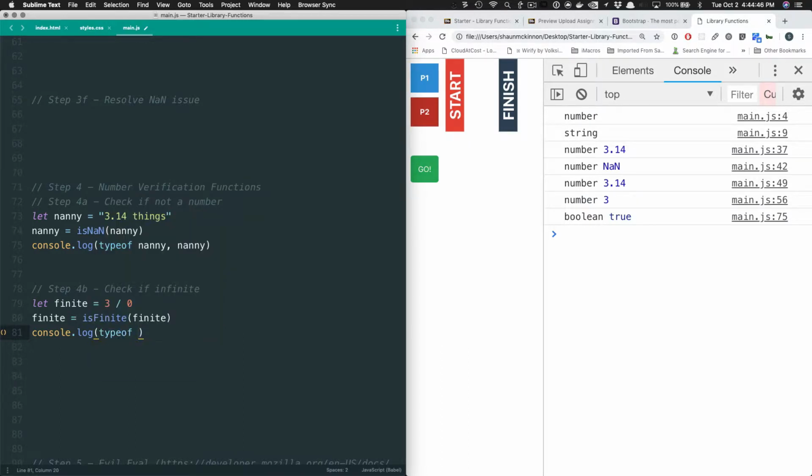In most languages it will. In JavaScript it does not. But if you run the isFinite method on it, it does tell you that no, this is not finite. This will go for infinity.